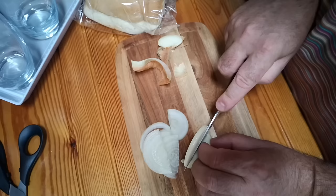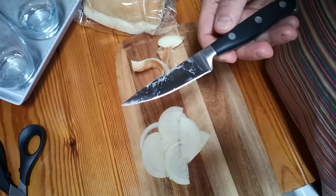Decided I wasn't really happy taking risks with the knives here at the holiday cottage, so I went out and bought a knife. I haven't got one this size anyway, so that'll actually be quite handy.